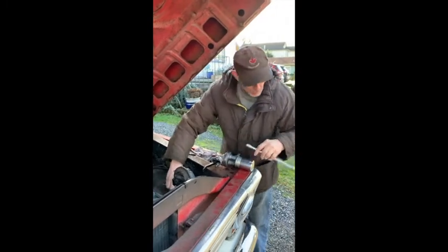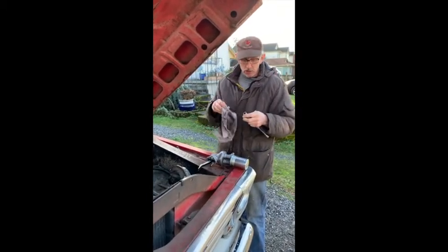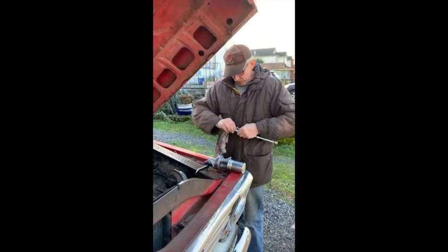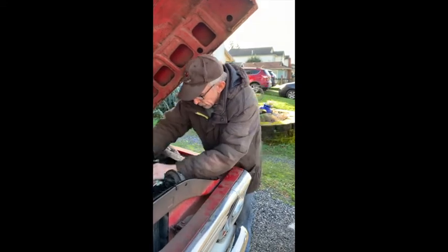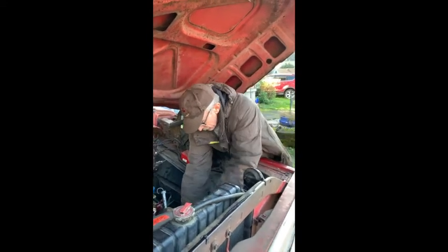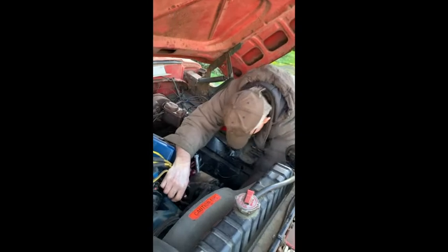I've been getting these calls for 10 or 15 years and there's nothing I can do about it. I've called the phone company, FCC — they can't do anything, or what I have to do is so hard it's impossible. Terry doesn't have a cell phone, he's got a landline. Don gets these crappy ones on his cell phone too. I get them too, but at least it warns me — it says you're getting a scam call. I don't need a warning, I need them to stop. It's the same guys every day trying to get my social security number or card number.